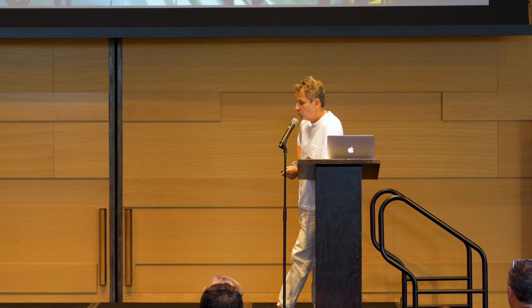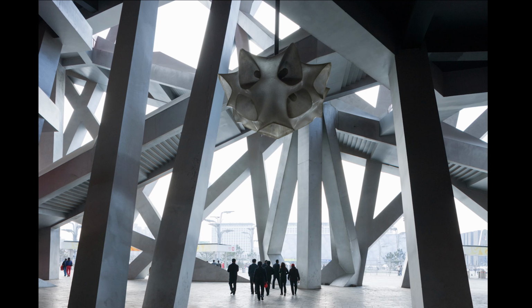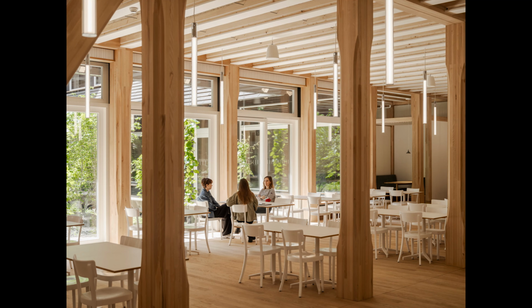So to make an architecture where people, in a way, are lured inside, where the boundary between outside and inside is soft. In the Beijing Olympic Stadium, even today, people do Tai Chi underneath. It's kind of like going underneath the Eiffel Tower. It's part of this urban space. So we're very interested in how buildings interact with the city and how people can engage with buildings. So it's not binary. You're not inside or outside. There's a zone of discovery in buildings.